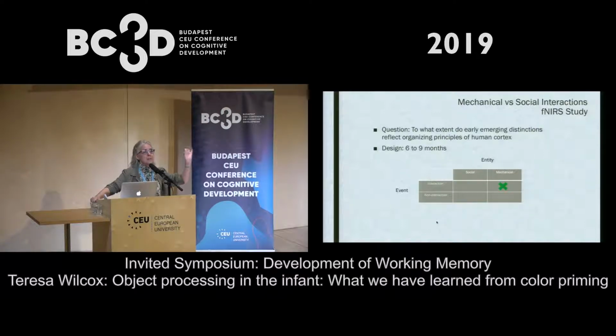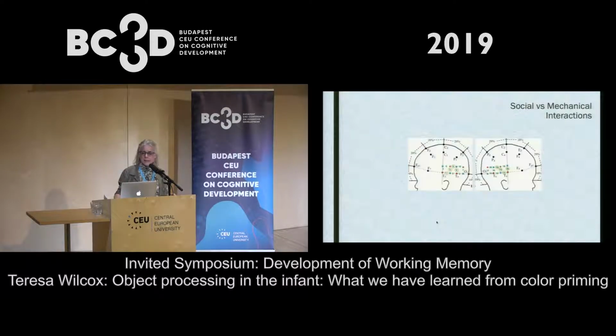I also want to say that at the end of each of these experiments, we gave babies a choice. Do you want the helper or the hinder, or do you want the pusher or the puller? We've replicated, as many people have done, the Hamlin and Wynn studies, where babies will choose the helper over the hinder. You give them a choice between a pusher and a puller, and there is no preference; they choose them equally. If there's no interaction, babies also choose the two objects equally.